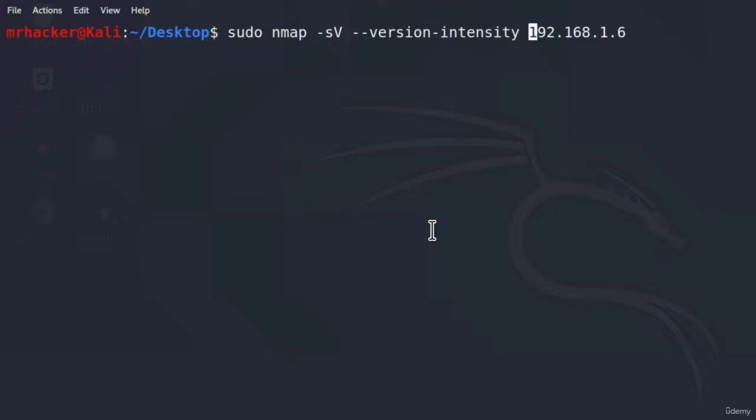If we set it all the way up to 9, then we will have a higher possibility of identifying the correct service version. However, in 99% of nmap scans, this option is not needed. You can just leave it on default, which is 7. If you set it at 9, it will take longer, and since we're scanning a target that is on our own network, it will still do it in just a few seconds or minutes.